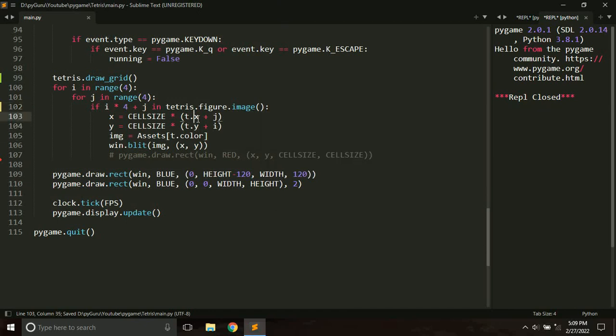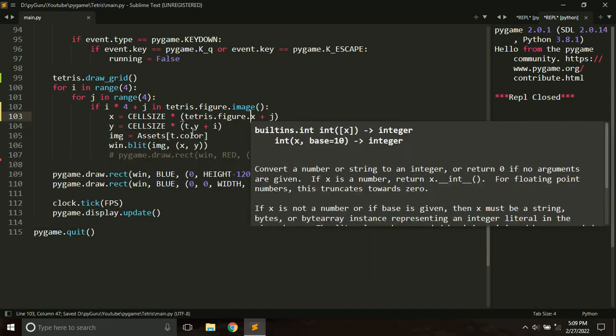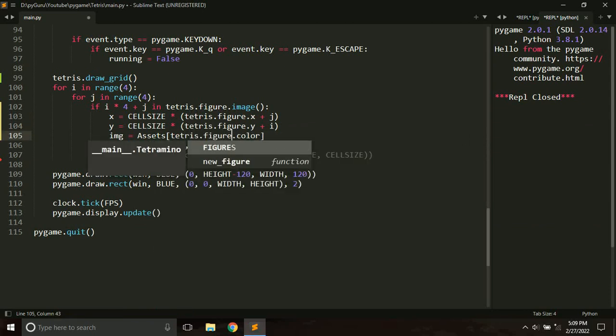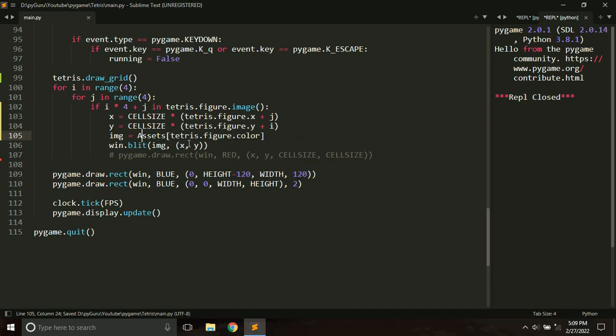Here I only need to pass Tetris dot figure, and we just need to modify the code a little: Tetris dot figure dot x, and here Tetris dot figure dot y. Here we need to pass Tetris dot figure dot color.